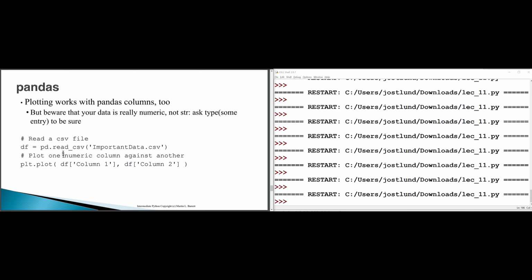You can also use a data frame to provide your X and Y information, for example. If I read in some data frame that has numerical columns, then here is a line chart of column 1 on the horizontal versus column 2 on the vertical.